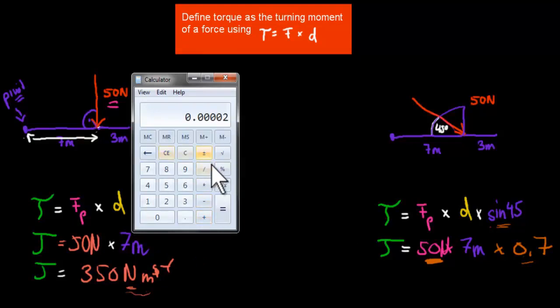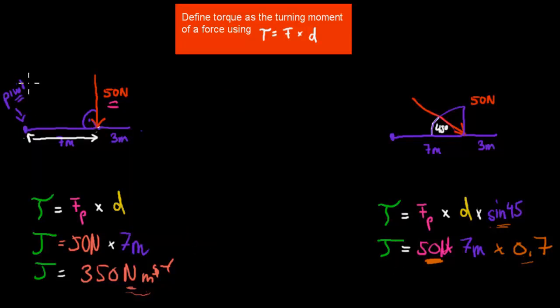What you would get, you would get less than 350. Because even though everything is the same except for the angle, the angle itself has made it slow down. So you get times 0.7, you get 245. So T is 245 newtons per second. And what that means is the amount of movement has gone down.